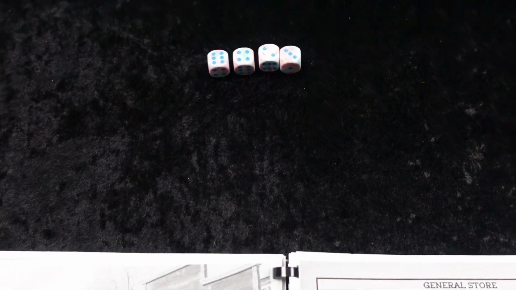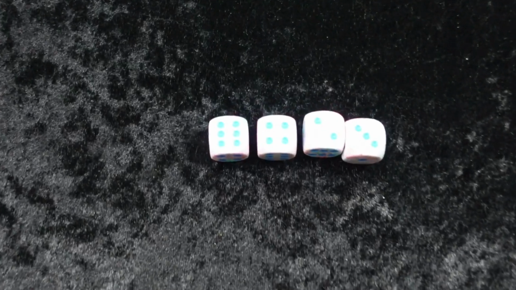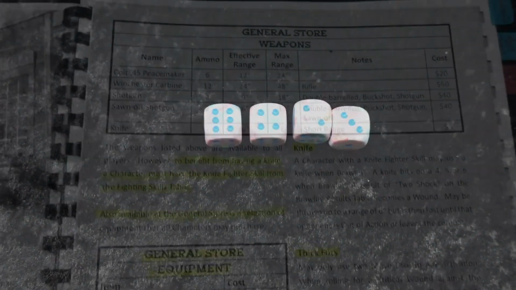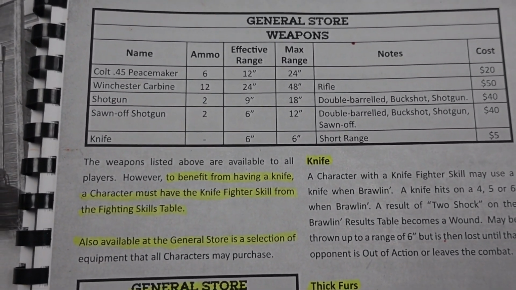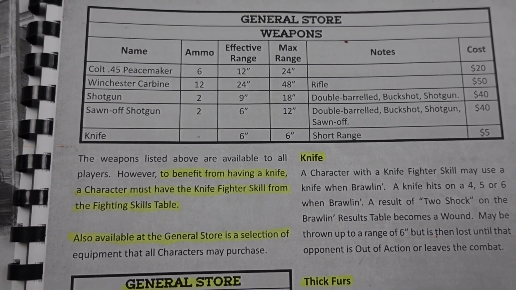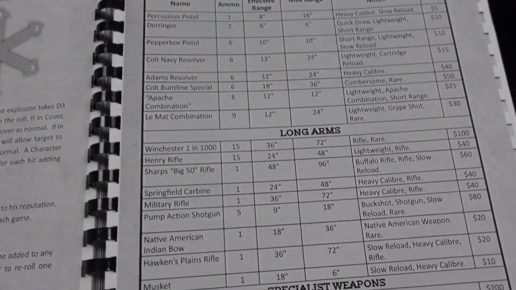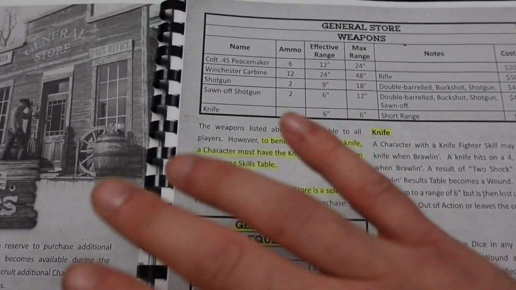You cannot have more than half of the party with a long arm, so I could technically have 2 long arms. In the beginning, you may only purchase things from the general store. However, as the campaign progresses, your non-greenhorns may purchase from the general store, but they may also purchase from the gunsmith. Pretty handy. So for now, we've got 160.